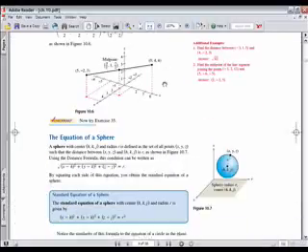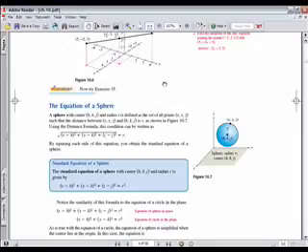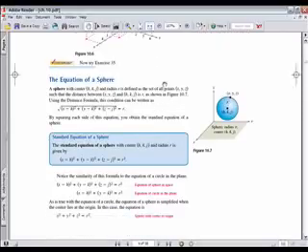Now we have the equation of a sphere. When you derive the equation of a circle in geometry, you think of it as all the points equidistant from a single point, that being the center in a plane. But now we're not saying that has to be a plane, it can be in space. So that's why we have not just the x minus h squared and the y minus k squared, but also the z minus j squared. It comes very much out of the distance formula for 3 dimensions as opposed to 2 dimensions as well. So (h, k, j) is our center and r is our radius.